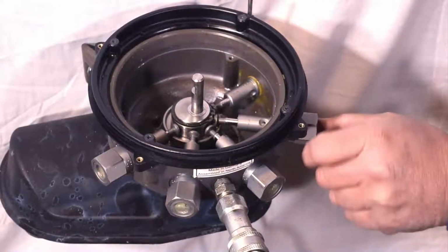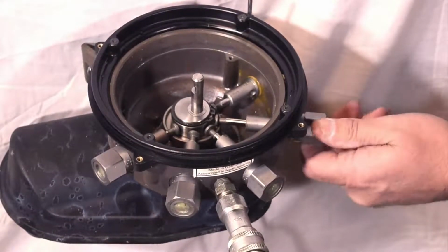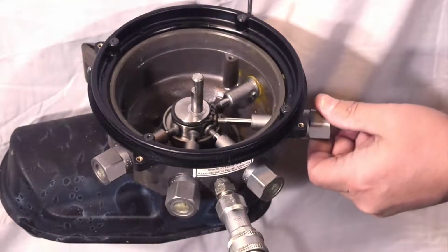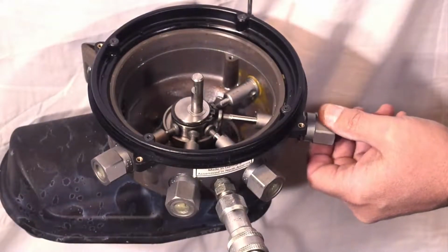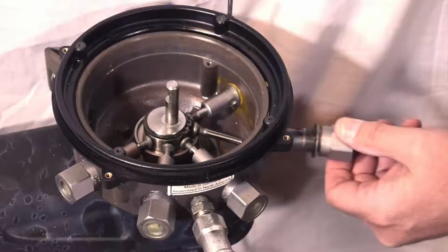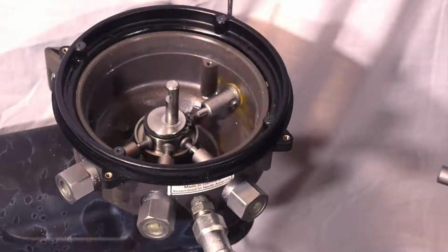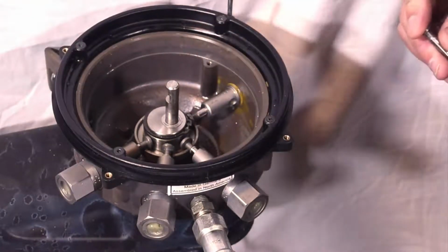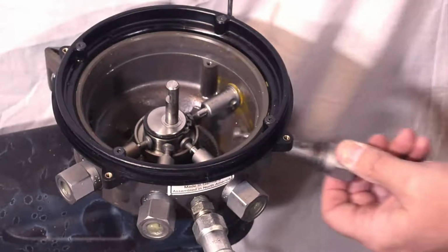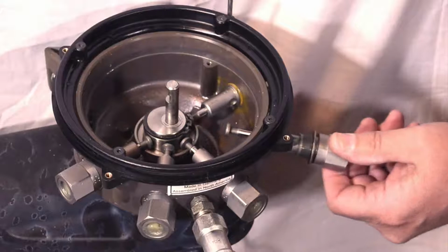Okay, I want to go through the pump element removal and reinstallation process on this Beka auto greaser. Basically just unscrew it, and as you can see what's going on there. Now that I've got it loose, before I pull it out of the hole, I want to tilt it back and pull it up and out of that cup. If I don't do that, I'll slide that off of there, and if you're trying to do this in the field when it's full of grease, you're going to lose this down inside. If that happens to you, you can fish in there with a needle nose and get it out. So basically, you want to make sure when you get the threads loose, just tilt it up a little and pull it out of the hole.